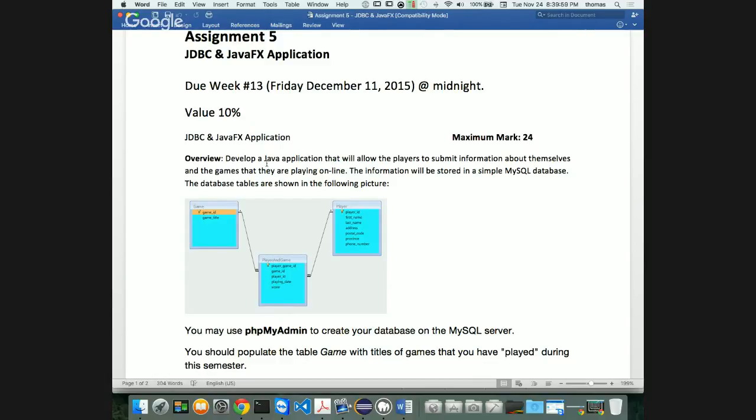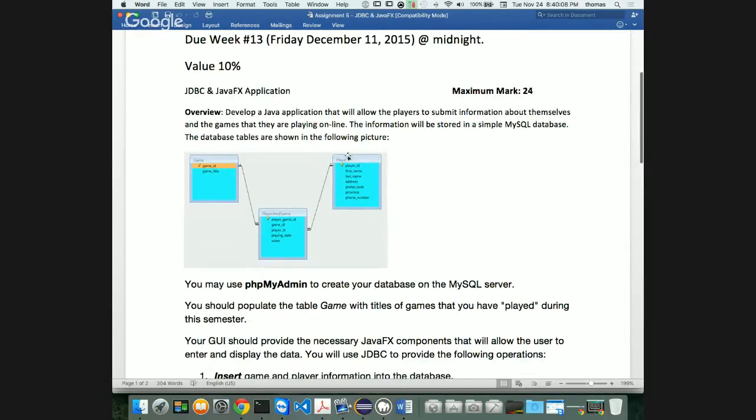We haven't talked about how to make connections, a foreign key, and all that kind of stuff. But notice how we have our player table with player ID, first name, last name, address, postal code, and so on. Player info is a foreign key for the player in game table, which also uses a foreign key of game ID and game title. So player ID is the foreign key for this player in game, and this is what we want to return. At the end of the day, we want a list of games with the player and the game ID.